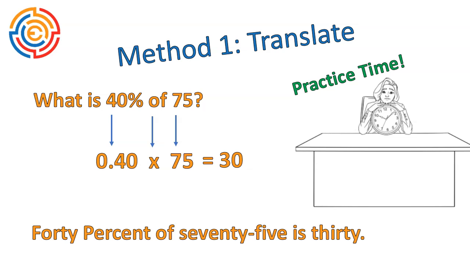Now, I want to write this out as a sentence. Because the original question was a sentence, what is 40% of 75? Let's say it's a word problem, and I want to write out my word answer. 40% of 75 is 30. Notice that each part of that is actually a conversion of the math sentence. 40% of 75 is, is our equal sign, and 30 is 30. So it's really a lot of translating between numbers and words.